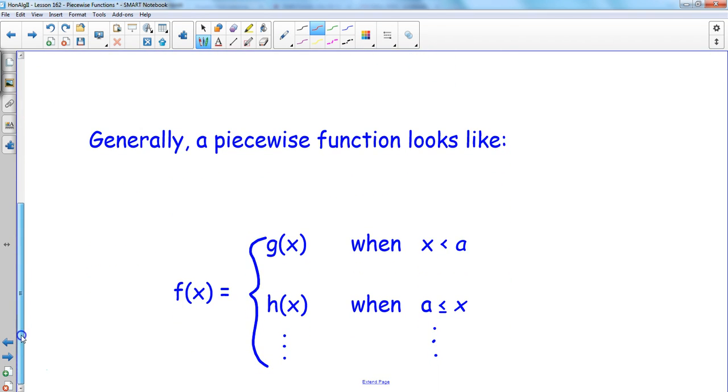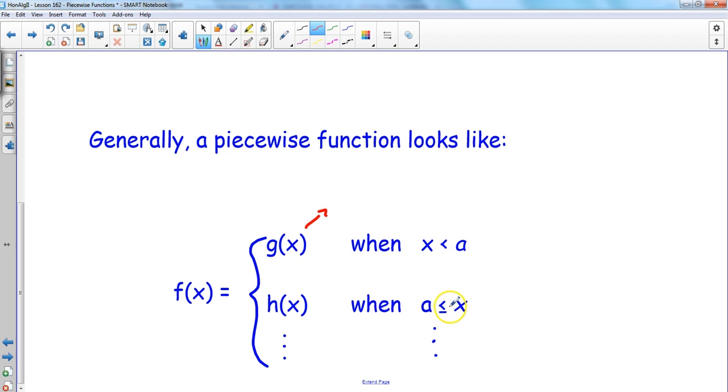So generally, this is a really basic piecewise function up top, the absolute value of x. We can get into some pretty crazy ones. But the point here is that these piecewise functions are defined by numerous functions or numerous rules. So we might have one rule that's a particular function when our value falls less than a particular number or a particular input. And then we jump to a different rule when our value is a different input.